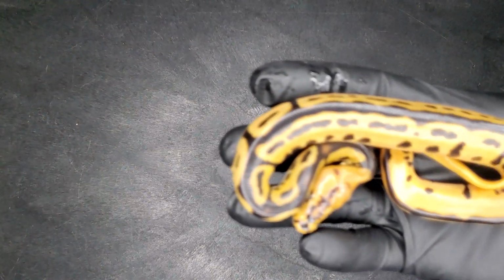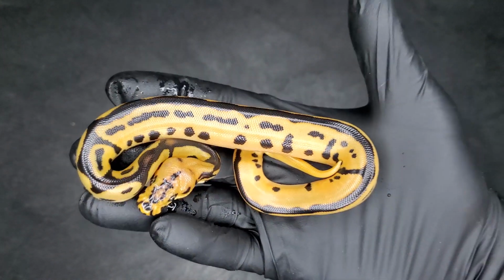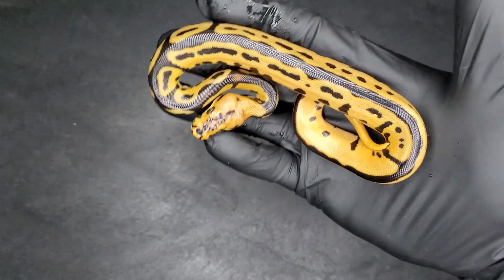So the last animal I'm going to show you came out of a boob egg, and it was a 7-egg clutch. Leopard Spotnose Het Clown, the first male that I got for my clown projects, to an Orange Dream Clown female. She laid 7 eggs. 5 were bad from the beginning. Then of the only 2 good eggs, 1 went bad. 1 egg was left. It was a boob egg. I got so lucky and so fortunate that I was able to hatch out an Orange Dream Batman.